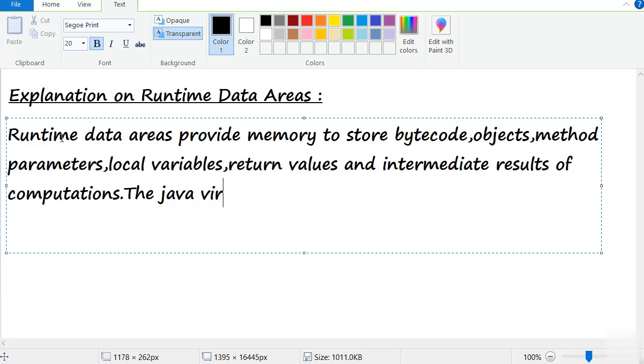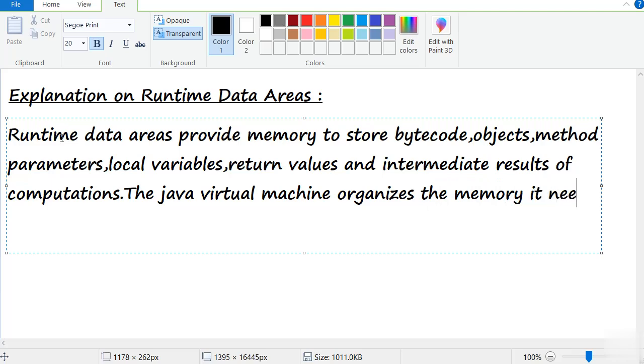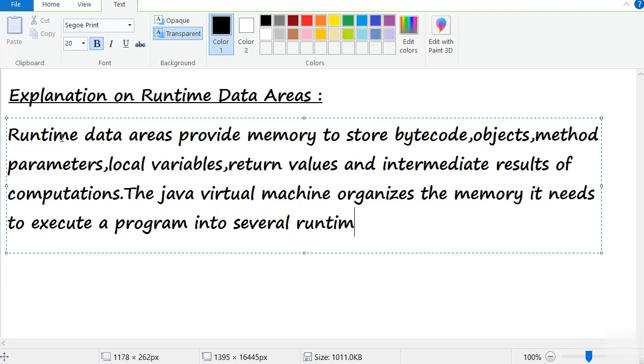The Java virtual machine organizes the memory it needs to execute a program into several runtime areas.